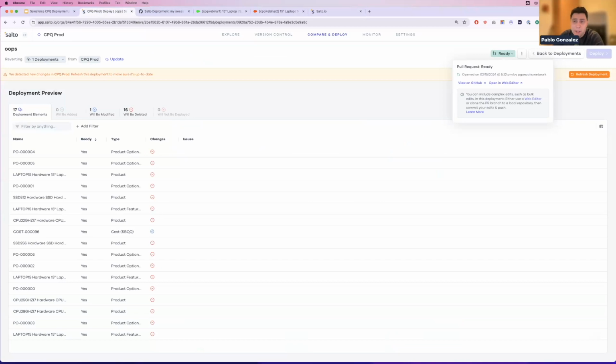So it depends on how much you want to put on that repo, right? You don't need to use Salto for everything. You could just use Salto for CPQ. We have customers that use Salto only for certain products, like maybe only the products where the product family equals something, X. Like any other repo, it'll grow as your metadata grows. So I think that's more of a Git question than a Salto thing. I'm not aware of any performance issues that would happen, but I would imagine if you have millions of records, then you may experience some performance issues, but that's a Git problem.